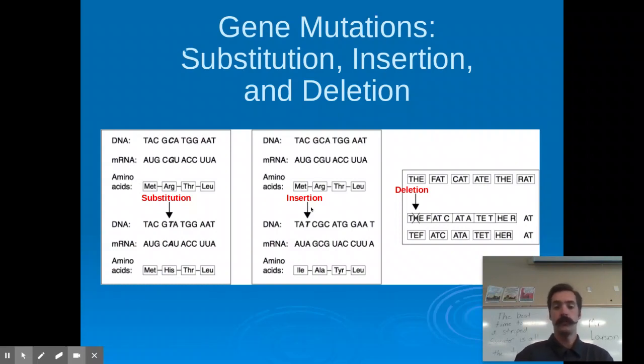Now insertion. An insertion basically means it inserts a new letter. So it now has a T in it. With this T, instead of it being methionine, like it was above, we're now in isoleucine, which is a problem. Because basically what that means is it could potentially change the entire protein. Could change the function of the protein, which in the long run really causes a problem. So each of these mutations could cause a problem sometimes, and sometimes we're just lucky where it happens and nothing really changes.